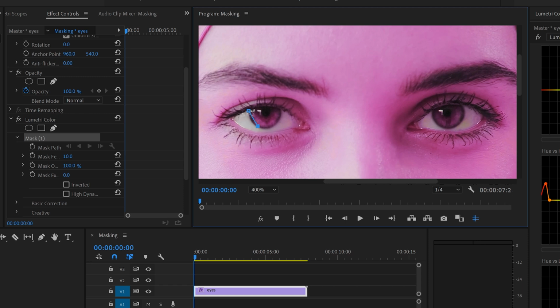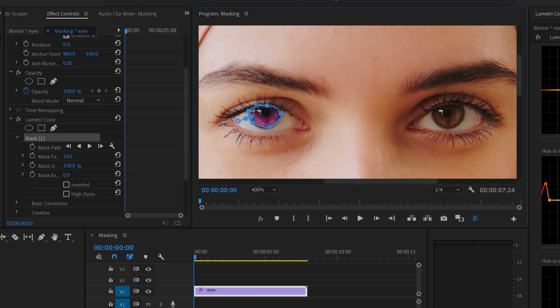Let's click another dot here. We can actually click it and not release it, leave it a little bit so we can move it to make it properly. We can click another one here. If you don't release, you're going to create a curve. Look at this. You can actually give it a little bit of a curve. There you go. As you can see now, just the eye is changing color because we created the mask in the Lumetri Color effect that we added.